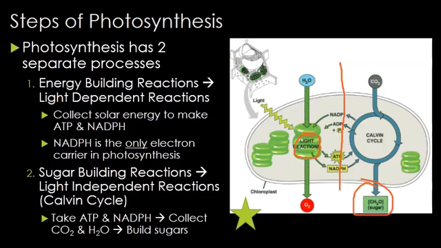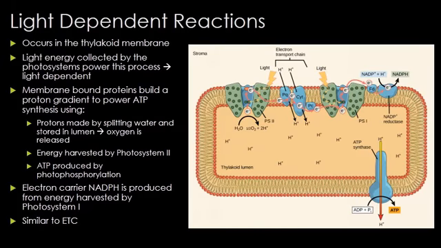So that's really it. Solar energy comes in, that energy is harnessed to produce ATP and NADPH. That NADPH and ATP is used to power the Calvin cycle, which produces the sugars. And the waste from the Calvin cycle is reused in the light reactions. The light-dependent reactions occur in the thylakoid membrane because I need membranes to form a proton gradient. That proton gradient is going to build inside the lumen to power photophosphorylation, which is a little bit different than we've seen before, to allow ATP synthase to produce ATP.